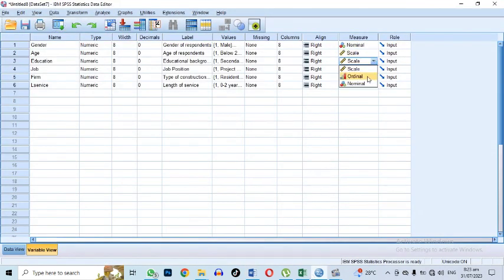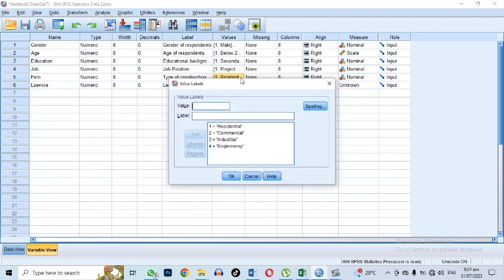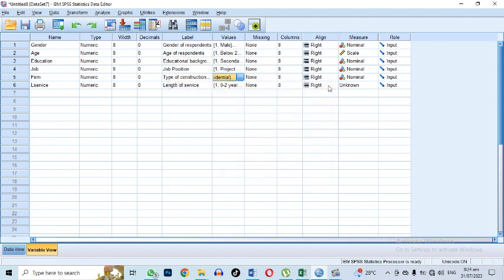So we indicate that this one too is nominal. The job too is nominal. The firm too is nominal. They are all not quantitative in nature, there is no order, there is no difference, it's only trying to signify.